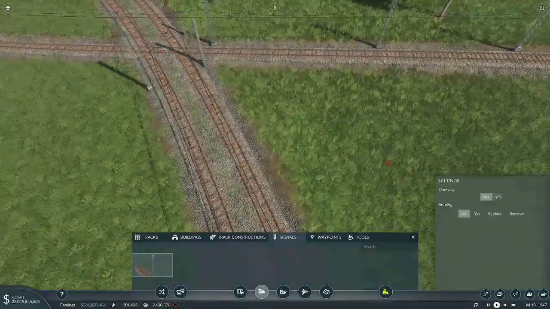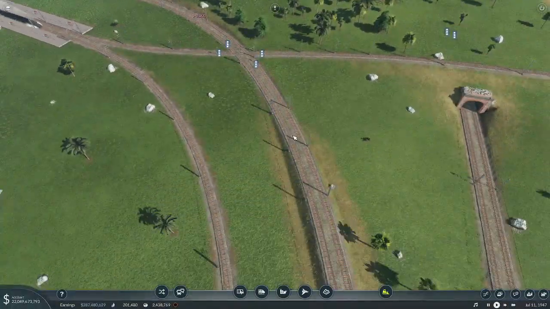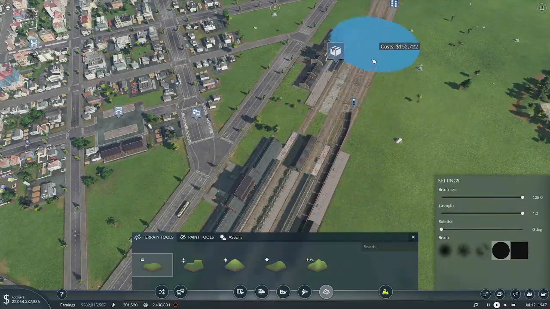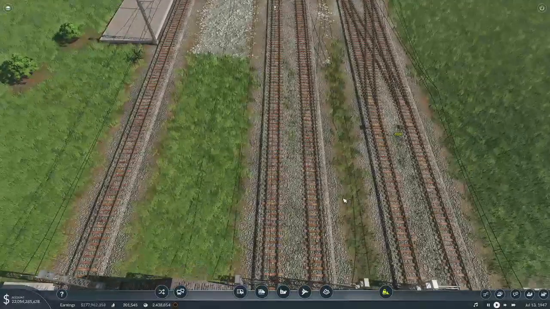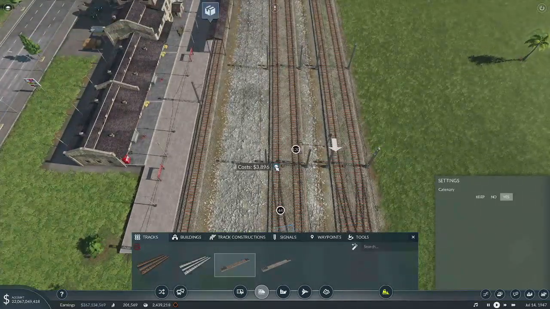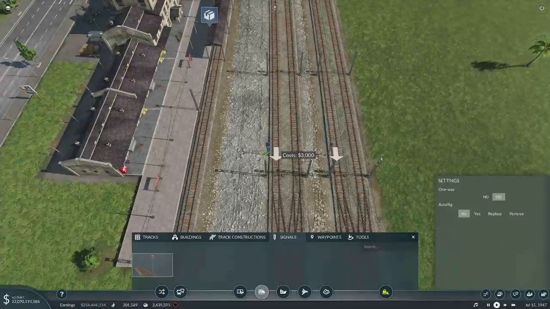Alright, so here, we'll put one there. Okay, so that's all set. Smooth this out a bit. Yeah, it's nice, because these trains here just zip right on through the freight yard. I like that. And we'll go ahead and put this right here. And we want a one-way signal right there.